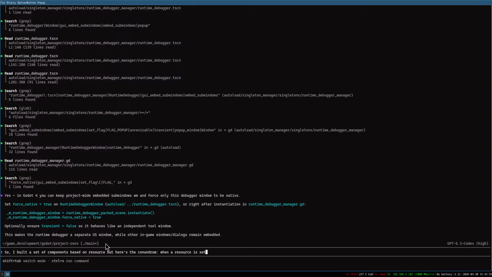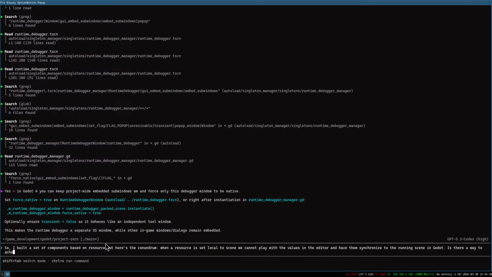So I built a set of components based on the resource, but here's the conundrum. I think I'm just going to make a runtime window that I can tweak values in, because otherwise it's going to be a pain. When a resource is set local to scene, we cannot play with values in the editor and have them synchronize with the running scene in Godot. Is there a way to use a ref counted resource but still modify values through the editor and have them synchronize at the same time?